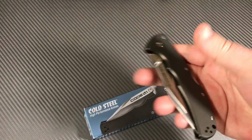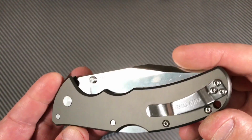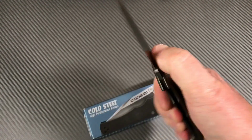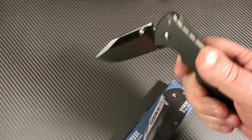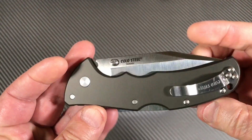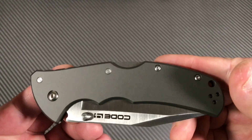So, as much as I bitched at the Triad Lock the other day saying it's kind of a pain in the butt, this one's really not. So I guess those of you who were saying, hey, give it time, it'll get easier to disengage, it won't be so stiff and so nasty. Okay, this one, you're right.